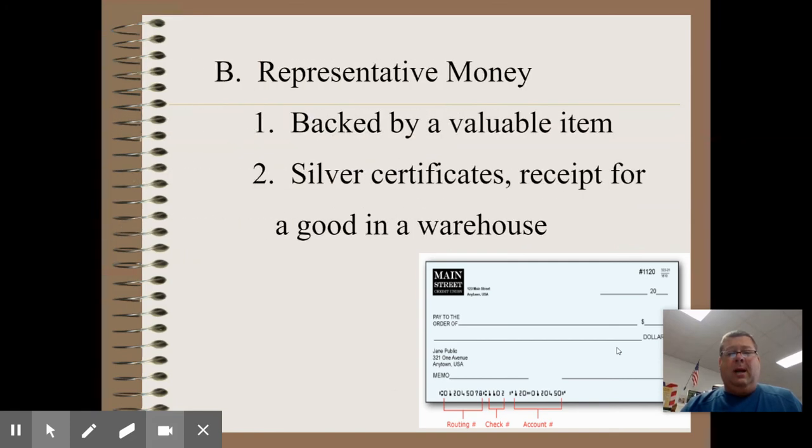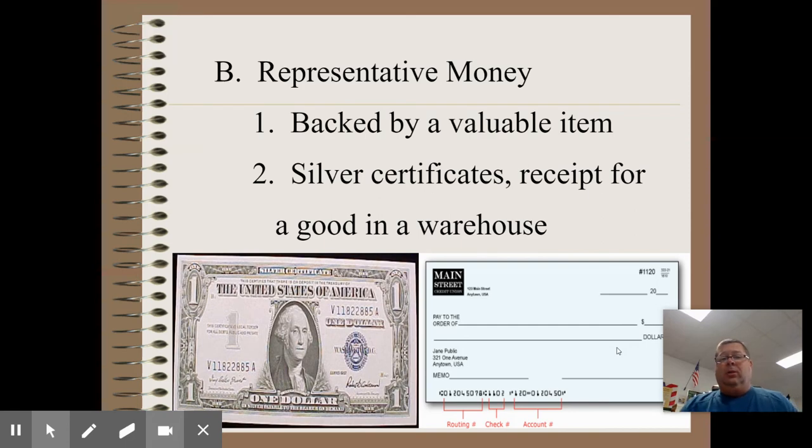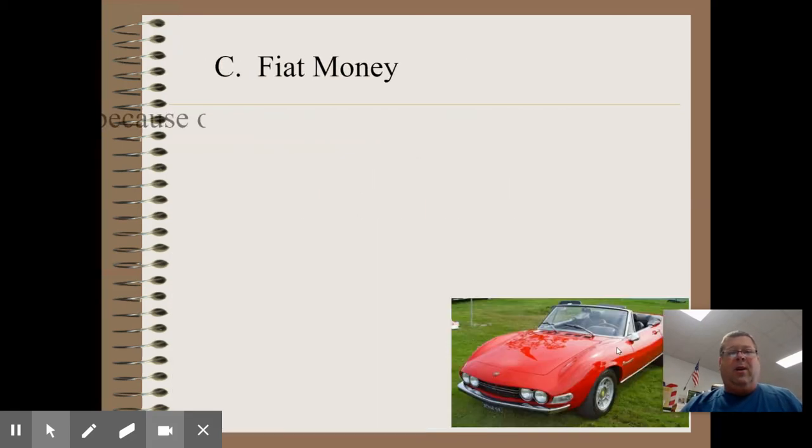Representative money here, something backed by a valuable item. You see in the bottom left there, you see a check. A check is representative money. A debit card is representative money. It represents money in other forms, bank accounts, things like that. Years ago, they used to have to carry around representative money a lot more than obviously we do today. But today we've got checks, debit cards, things like that. A credit card is not considered representative money because it is not money that you have. It may be money that some of you have, but some people spend it like it's their own money, and it's really not.